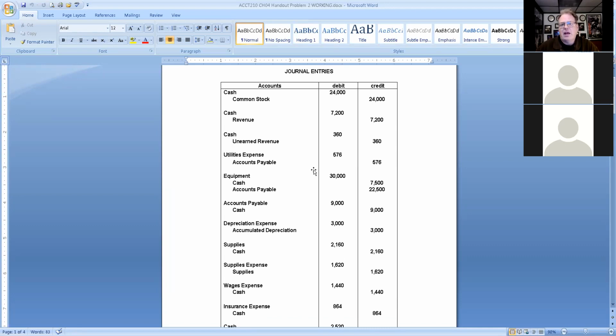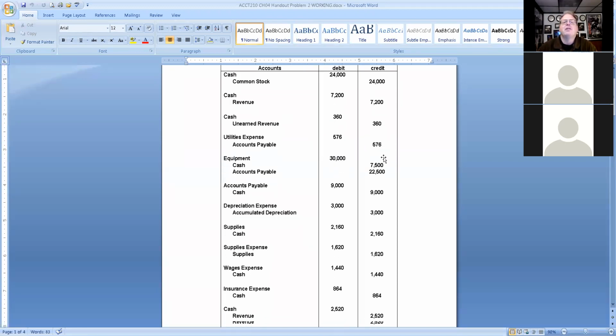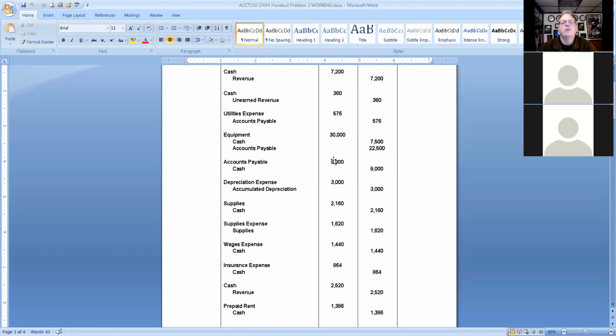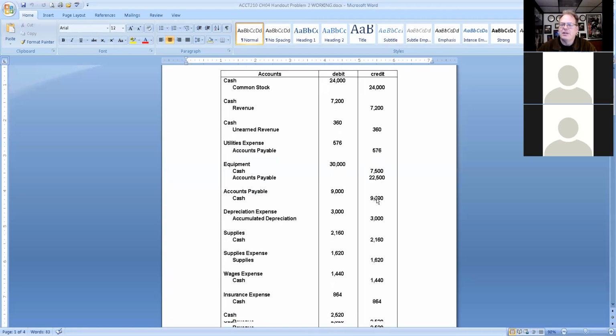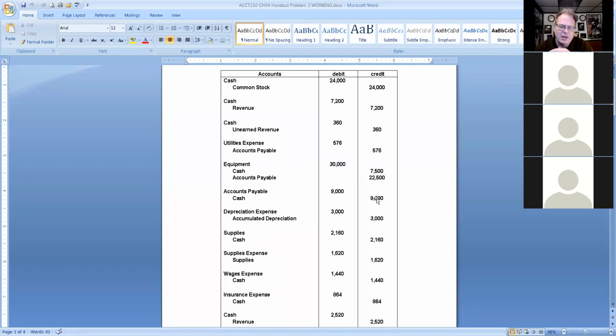Now, when you look at this sheet with all these journal entries, it's very difficult to know how much cash you have, for instance. The first one has 24,000, 7,000, some cash in the third one, some cash in the fifth one. Anyway, you can't look at this really and get any kind of a sense of how much cash you have. Again, journal entries are for quick writing down a transaction. You take the 2 or maybe 3 accounts you need, you write it down, you're done, and you go on.